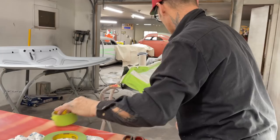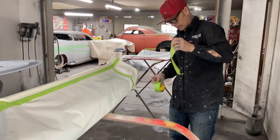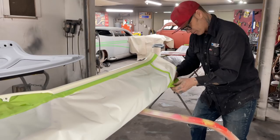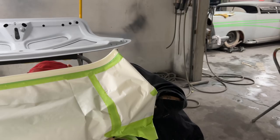I'm going to go to the other end. If I have to waste any tape to make sure I get the job done right, I'm going to, just to let you know. Don't really want to put tape on the face of it, if I don't have to get any orange paint on that. Piece in the bottom here, flip up. Good. That was a good save right there. A little bit of tape. It's good.